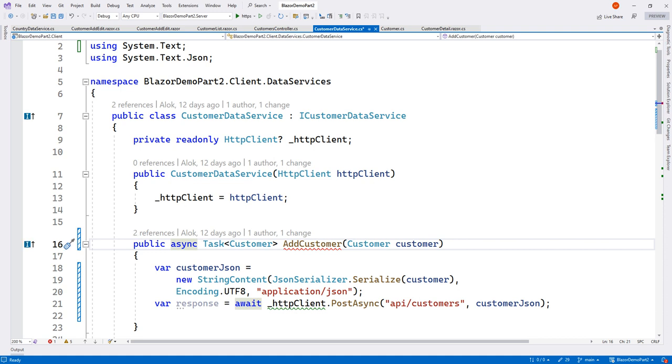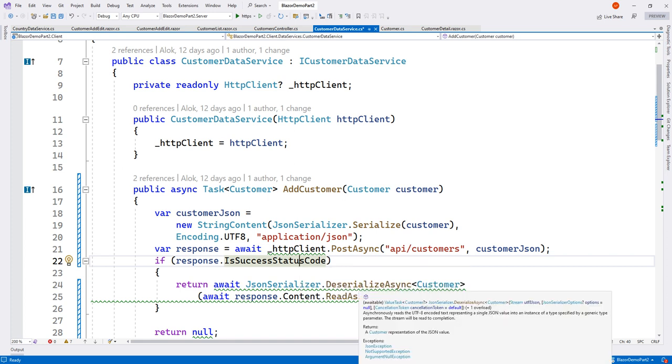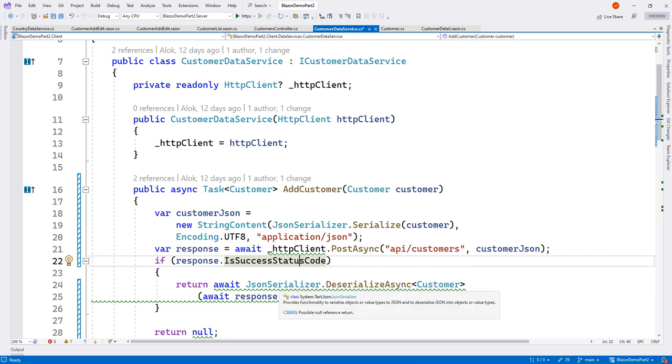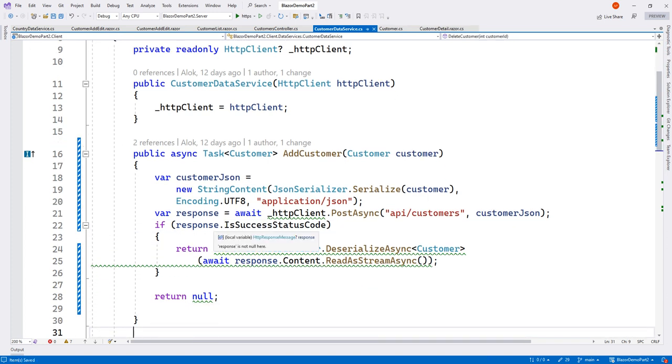This is our API, and we are passing the data, and if it succeeds, then it's done. So let's check for that. If this status code is okay, then we just parse the data that is returned from the API. So this way we are implementing our add customer.